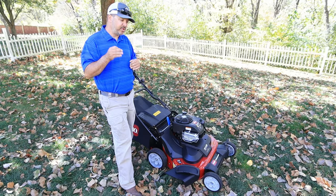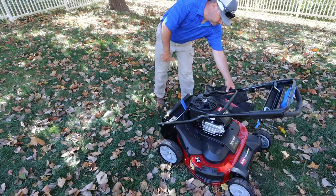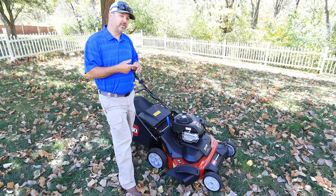With the 30 inch wide deck and the staggered blades, that's going to give you a minimal amount of front to back distance. So with this handle folded forward in the storage position, it's going to give you just as much room as the tow and stow systems on the 21 and 22 inch mower.